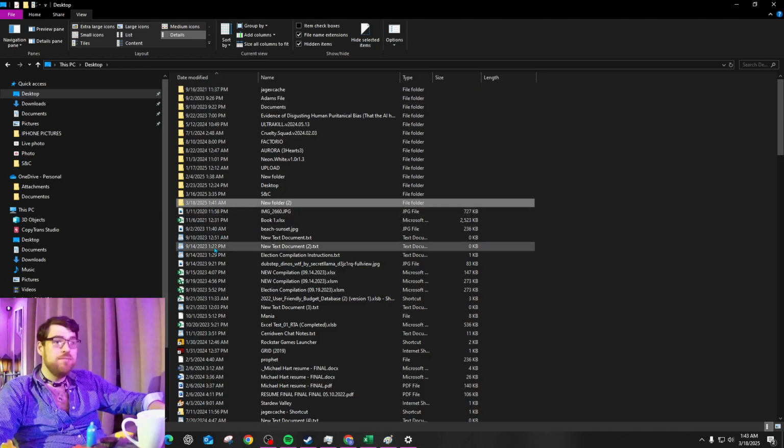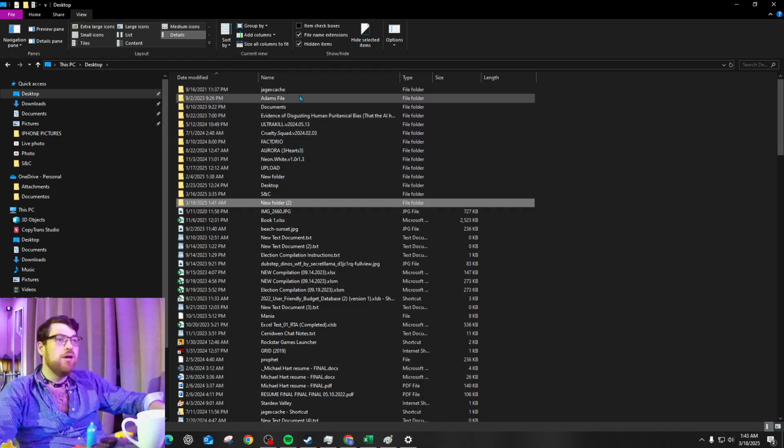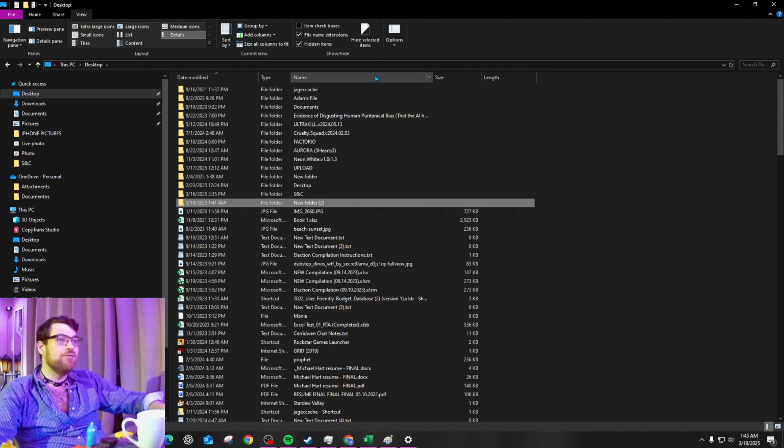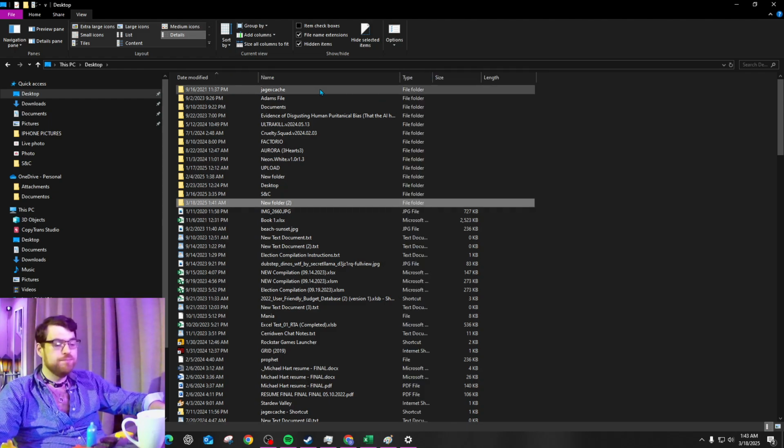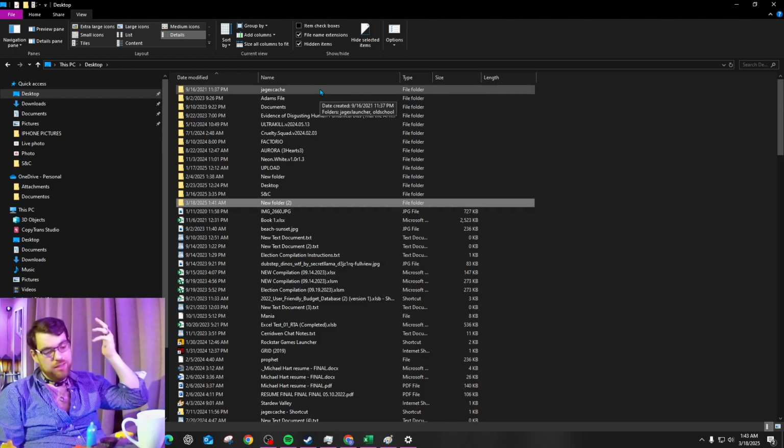I want the date modified on the left like I had it, and then I want the file icon to be followed by the name. And then when I want to move the file icon, or move the name as prefixed by the file icon, I want this around. But I can't get that right now.